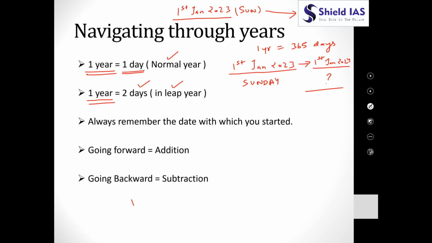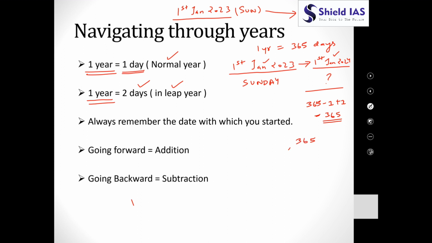So one way is to calculate the number of days that are between 1st January 2023 to 1st January 2024. How will we do it? In the whole of 2023, there are 365 days, right? But you don't have to take what? The initial day of 1st January 2023, so -1. Then you have to add the day on which you have to calculate your answer. Yes, so you have to add 1. So it comes out to be 365. Yes, so there are 365 days between 1st January 2023 to 1st January 2024.